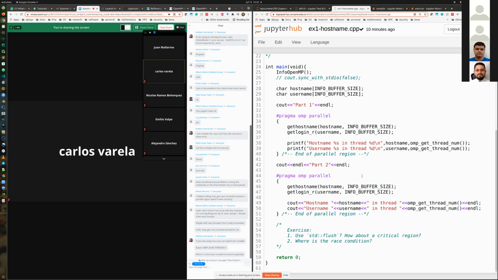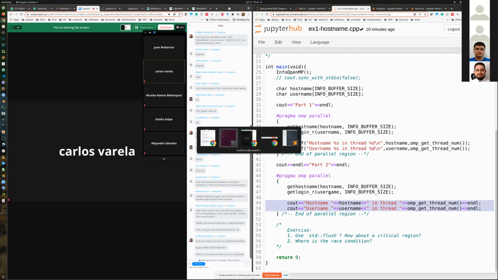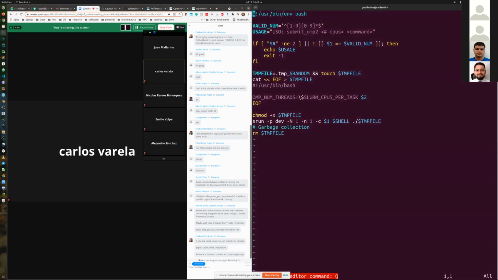Now, generally, cout writes to a buffer that depends on the way that it's configured. And the end line flushes the buffer into the cout, so it prints. Each of these, let's say, less hostname, is an individual call to writing into the cout buffer. So what happens is that when you have multiple threads, cout will actually write into that same buffer simultaneously in an unsynchronized way.